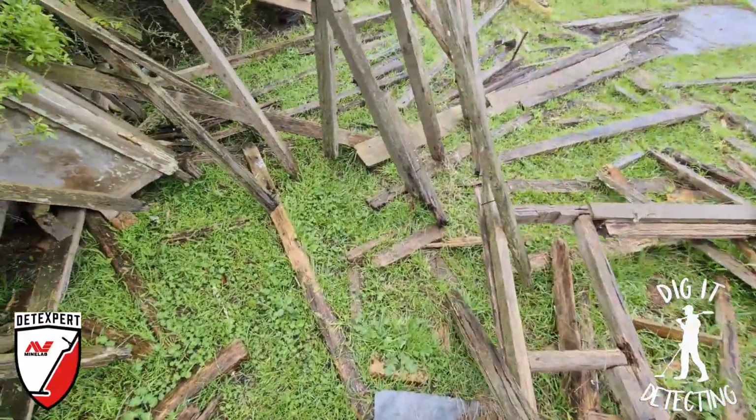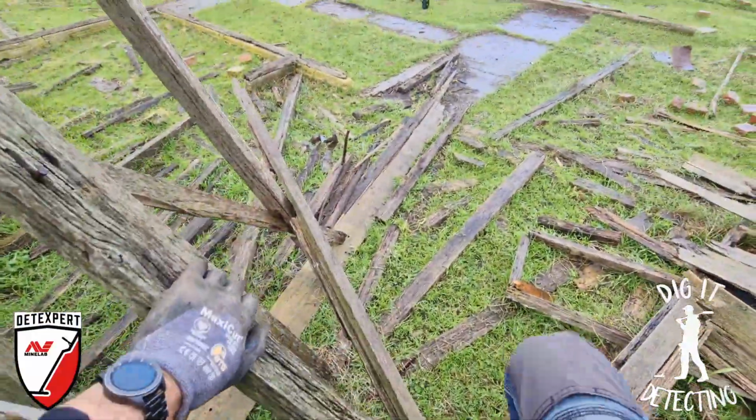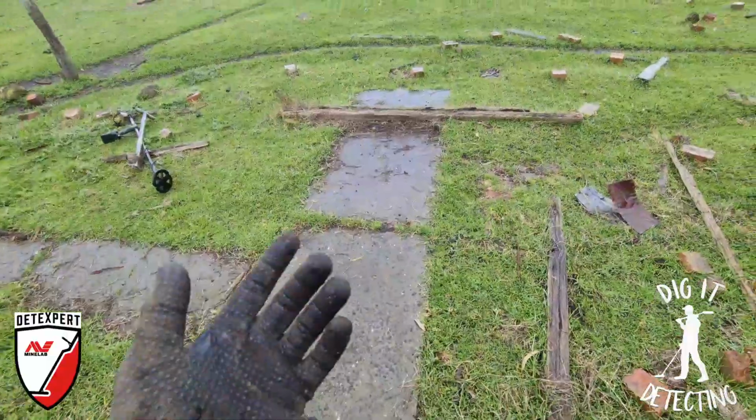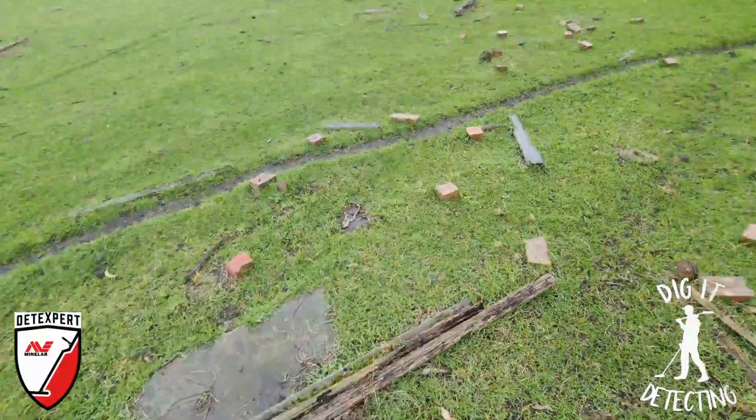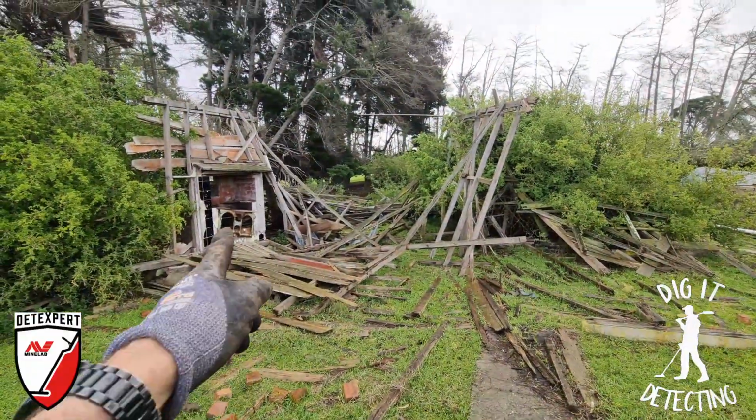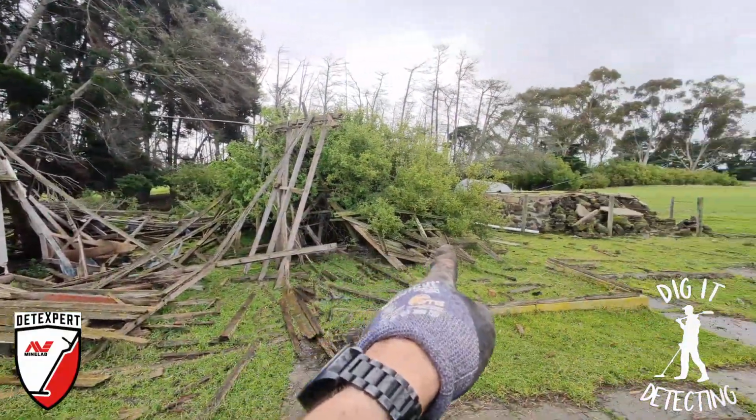I don't know who lived here, how many people lived here. I don't know how old it is. I presume early 1900s, or late 1800s to early 1900s. But it's a pretty cool little house, isn't it? You can just imagine a kitchen. That would have been another room here.